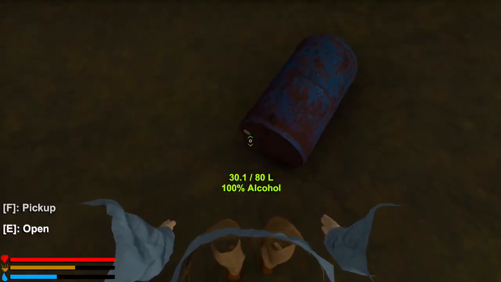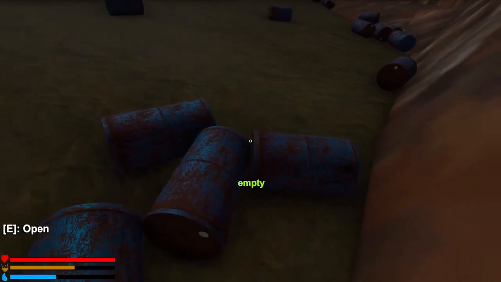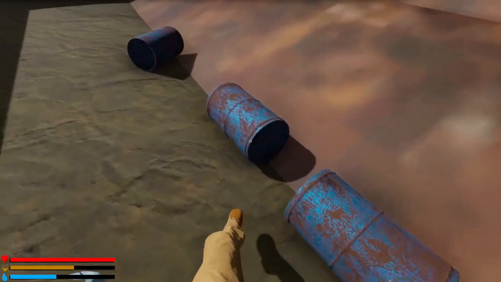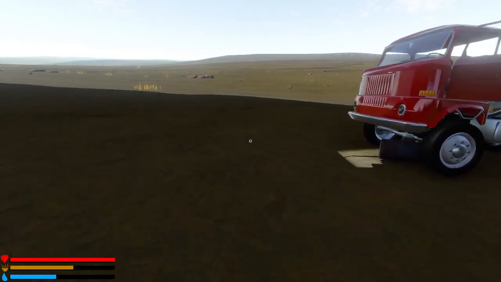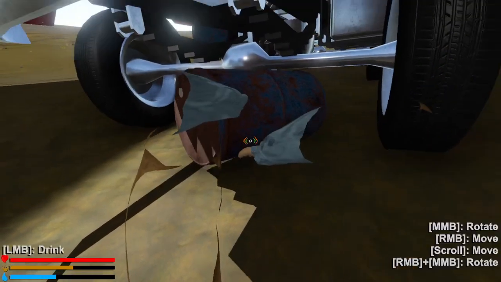Alright, let's go around the outside here and work our way back in. Seriously? Only one barrel of diesel out of all of these? One whole stinking barrel, and it's only like 20 some liters of fuel. Where did that barrel go? Oh, here it is. I was like, hold on. Okay.